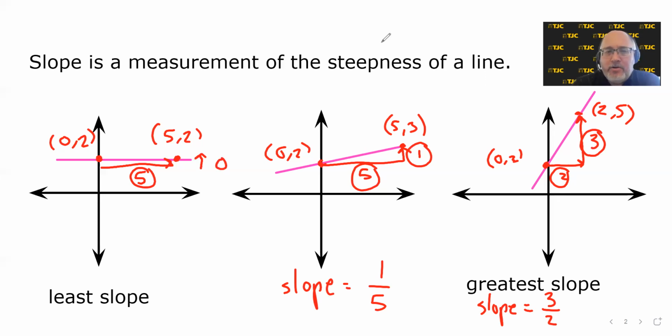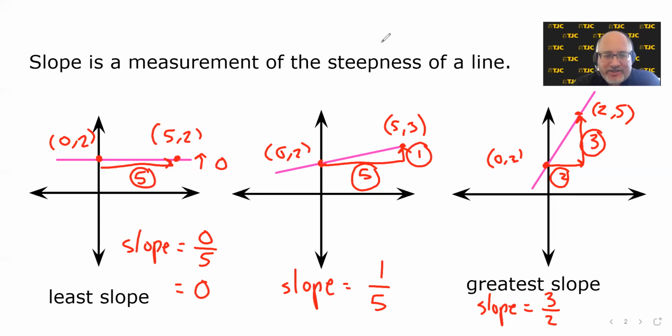0. So we could say that the slope over here is we went up 0 after going to the right 5. Of course, 0 over 5 is equal to 0. But if you think about it, that makes sense to say that that horizontal line has a slope of 0 if the purpose of slope is to measure how steep a line is. What, you're not steep at all? Well, then your slope should be 0, and it is.